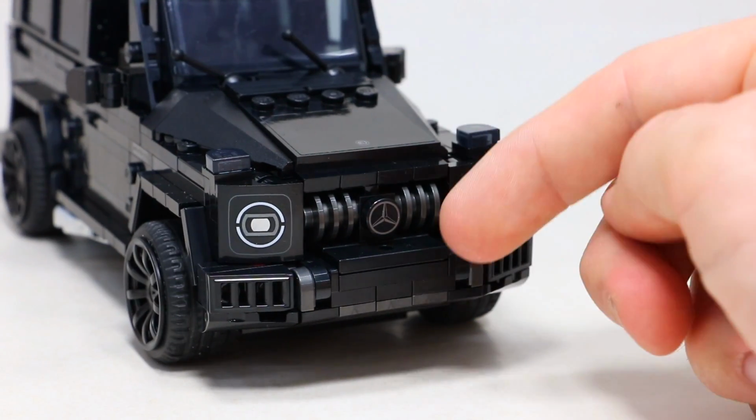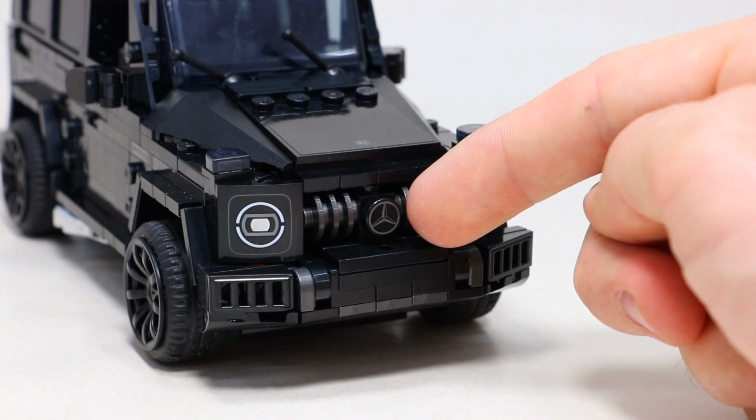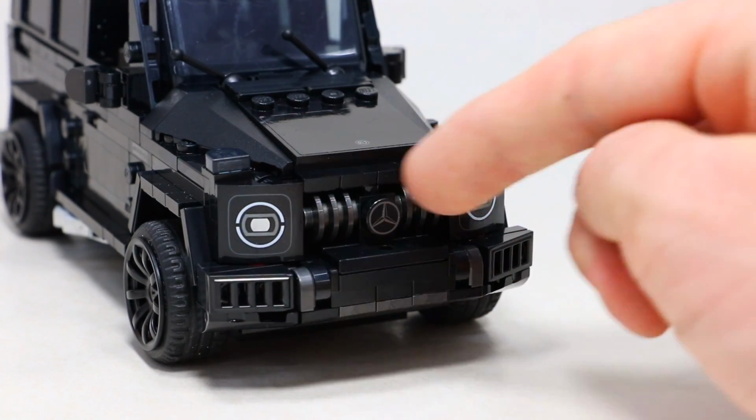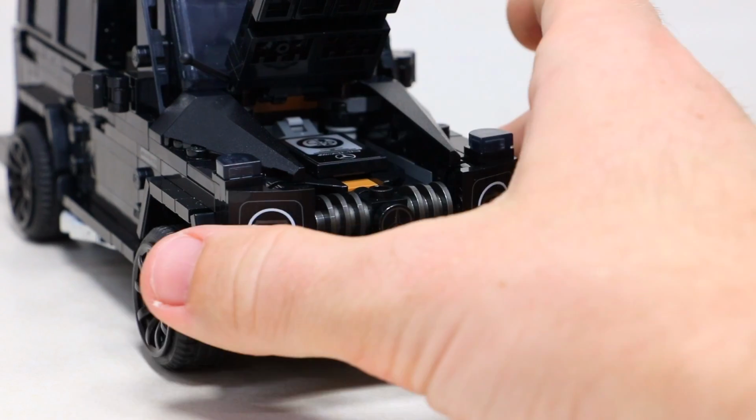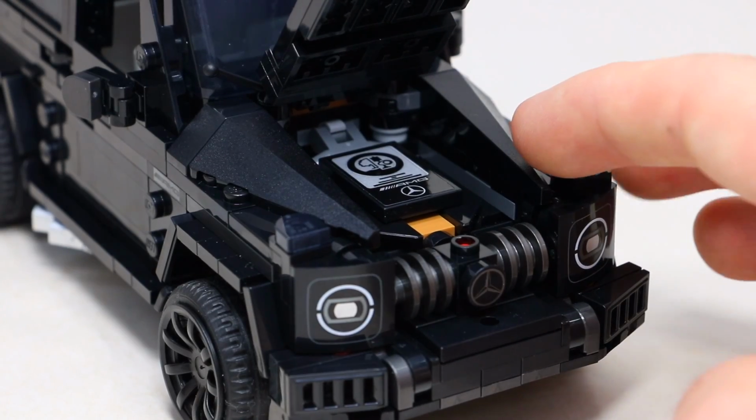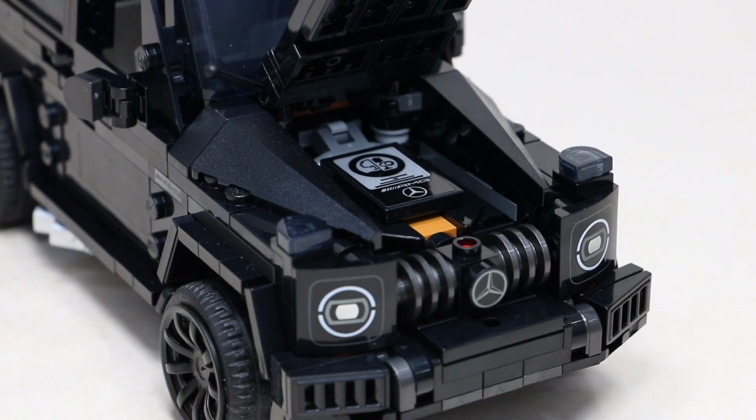The front grille here is pretty detailed as well. We do have the Mercedes logo printed on that tile there, which looks really cool, and lots of different grille elements. The front engine here actually does pop up, which is really cool. On the inside here, it does have a sticker, which is meant to be the engine, and of course the AMG G63 is powered by a handcrafted 4-liter V8 biturbo engine that actually produces 577 horsepower and 627 pounds of torque, ensuring an exceptional performance both on and off-road.